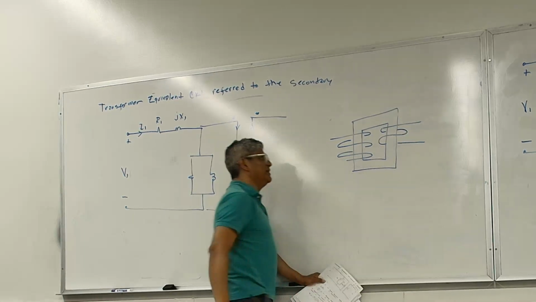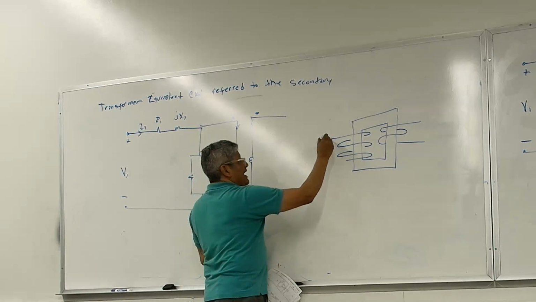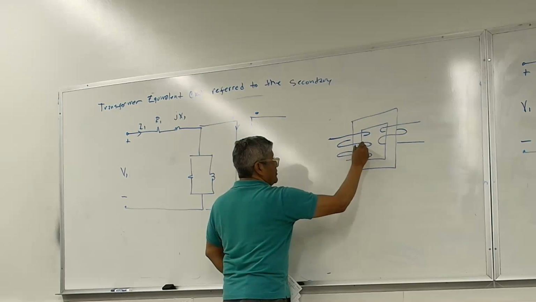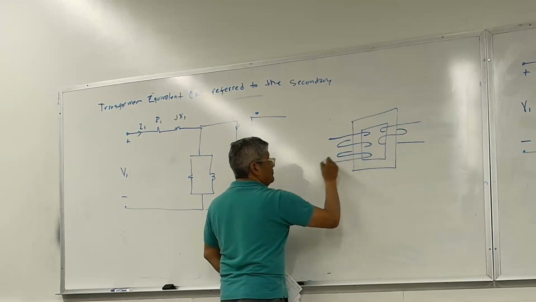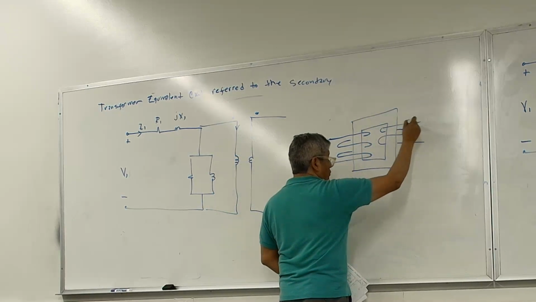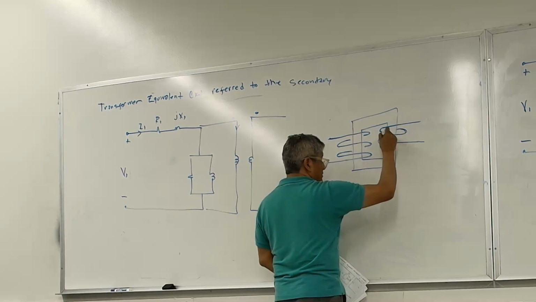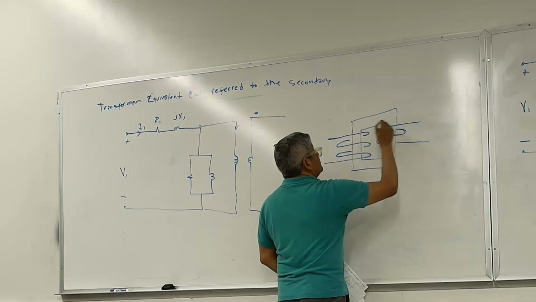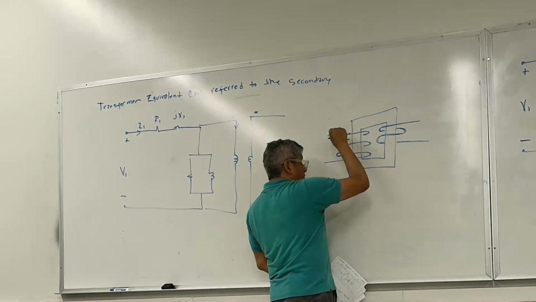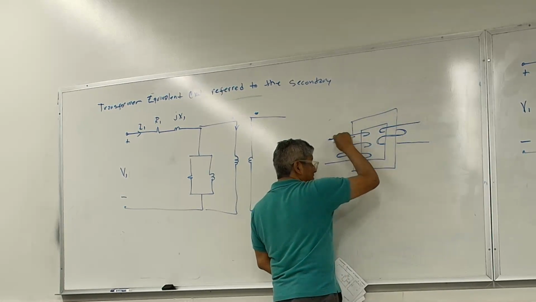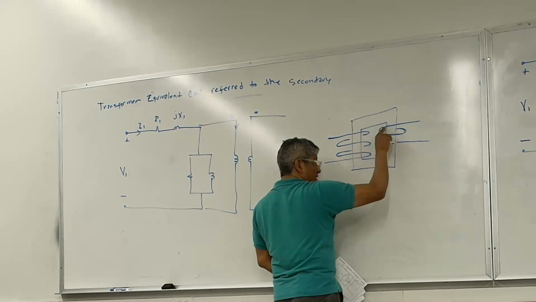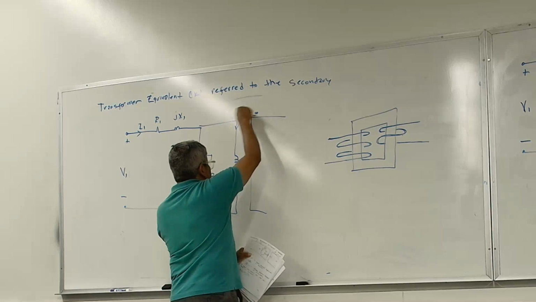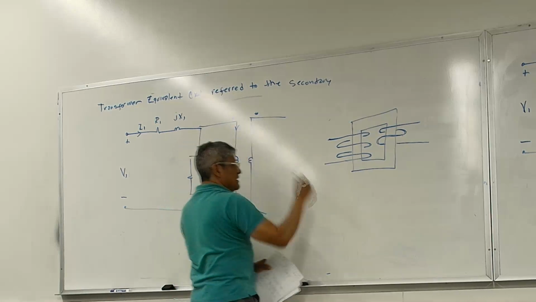I'm just going to do one winding. I start from the top, over, under, over, under, over, under. On the secondary side, over, under. Okay? So if you look, both the primary winding and the secondary winding start right on the top of the core, outside, right on the top of the core. That is what this polarity mark means.